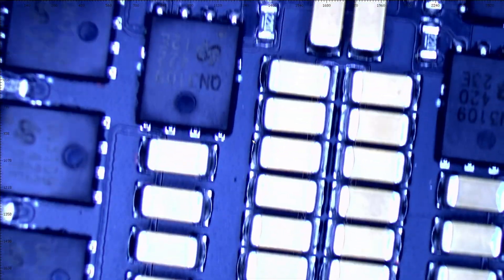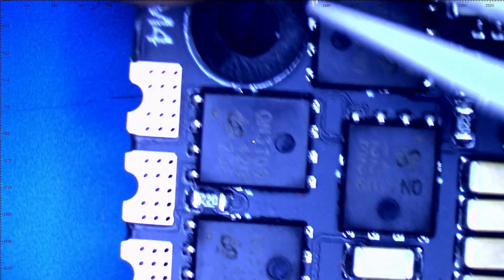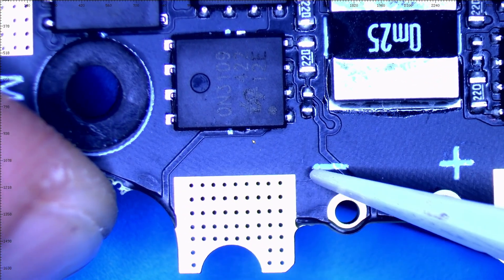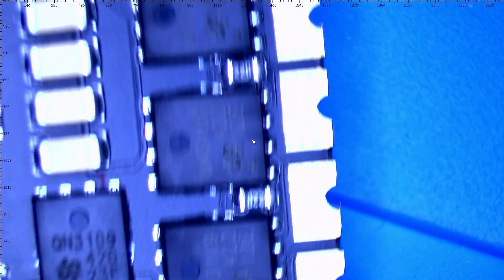Let's jump into the ESC - just a quick scan. As you can see we've got plenty of filtration, filtered out to the wazoo with capacitors everywhere. You've got all your FETs running up and down, everything you could ask for. You've got big beautiful pads and they put these holes in them - that's to get a better grip and grab. When solder melts and pours down each of these little holes, you are not just surface soldered, you are through-and-through soldered. The more you heat it up it will pass through to the bottom. There's a positive and a minus for your capacitor - push it through, solder it up, and cut the legs off.